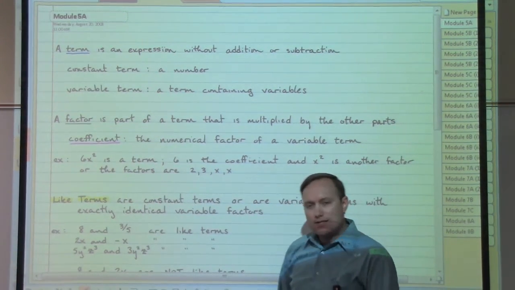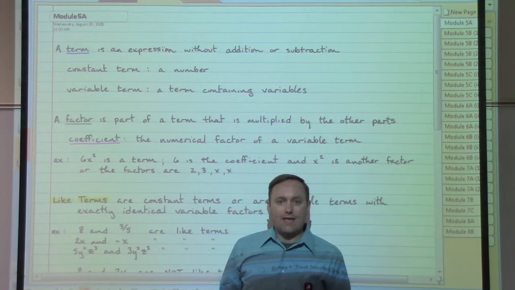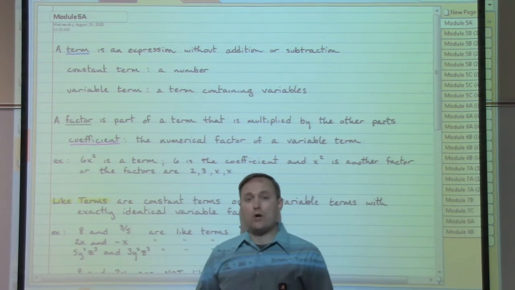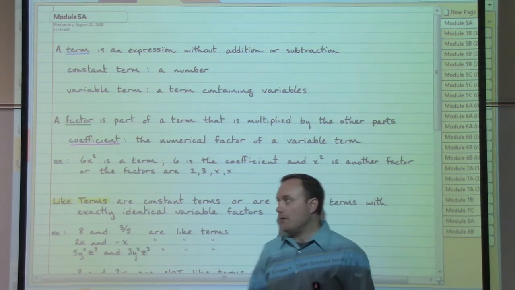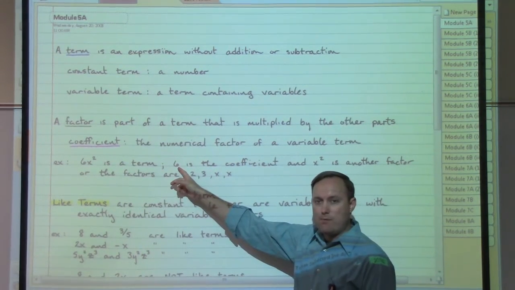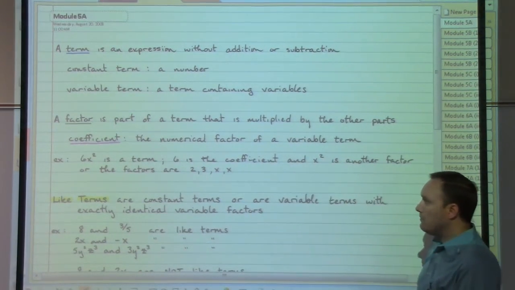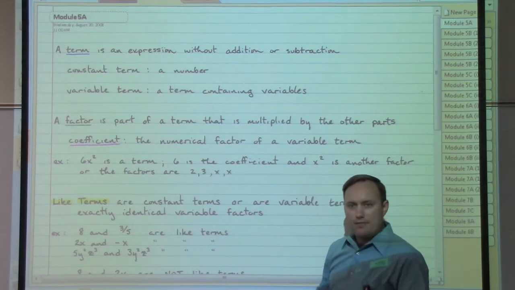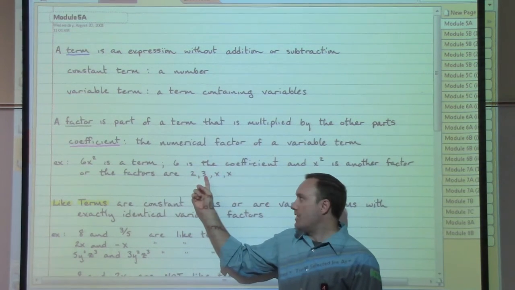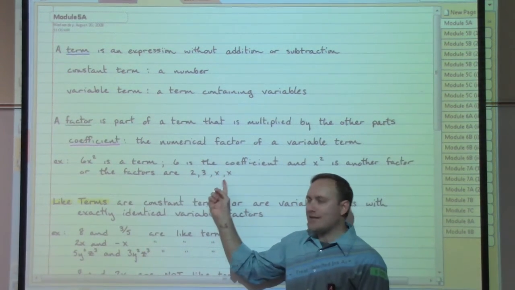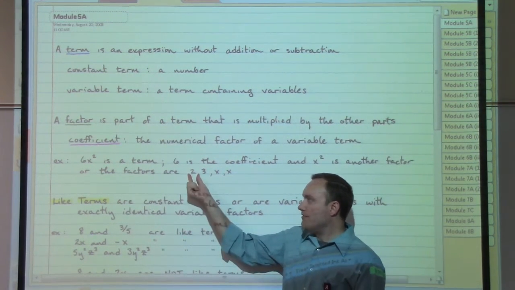A specific factor that could show up is the number portion, which we refer to as the coefficient. As an example, 6x² by itself does not have any adding or subtracting, so it's a term. If I take that term and start chopping it up, I could come up with different kinds of factors. If I chop off the number portion, the 6 would be the coefficient and x² would be the other factor. If I chop things up as much as possible, I could break the 6 apart as 2 times 3, and x² as x times x.